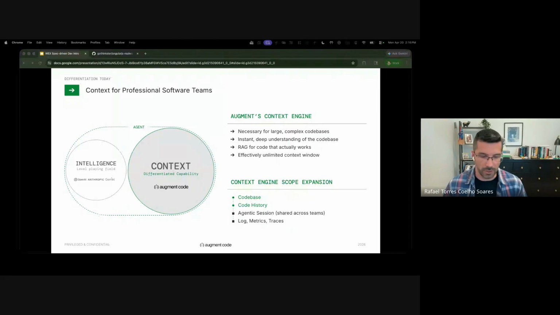Right? So you can see the context engine as a smarter way to get the right piece of code when you are interacting with your agents, right? You use a very sophisticated mechanism and infrastructure to serve and surface the models and the agents.